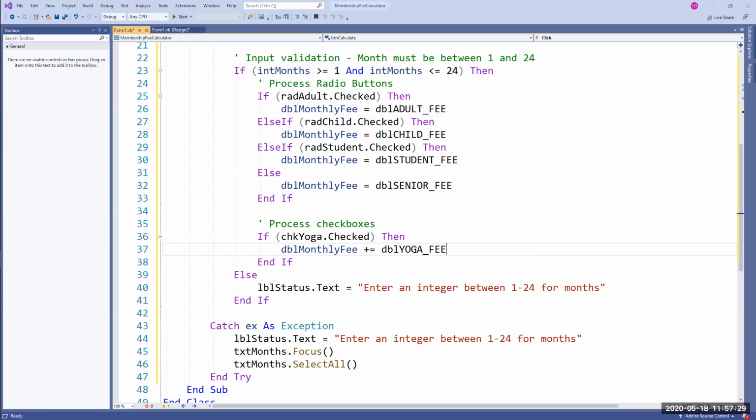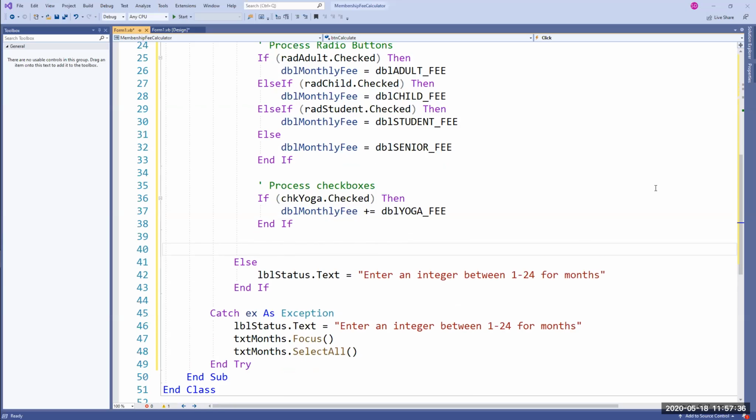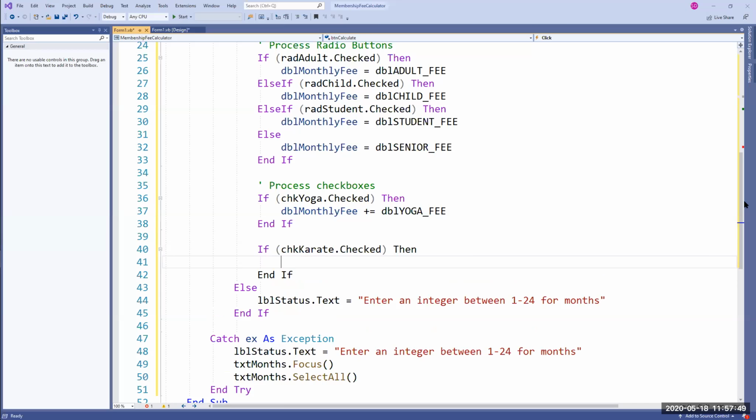Right, and then you have another if statement for all the options. So you have another if statement for karate. If karate is checked, you would add to the monthly fee dblKarate.